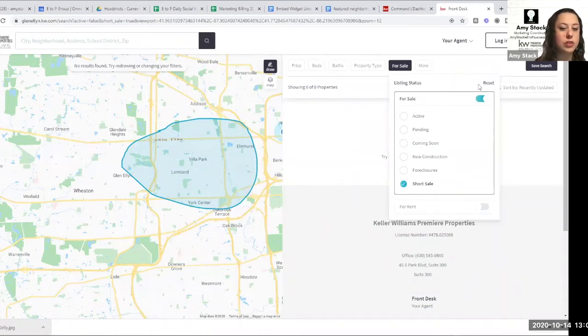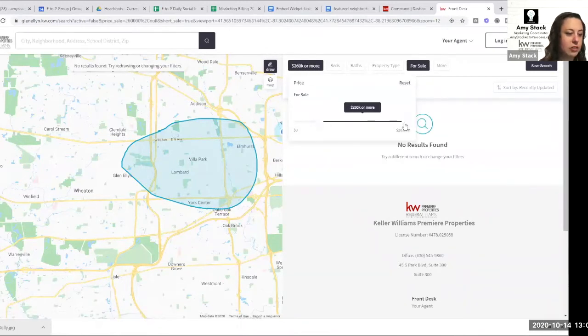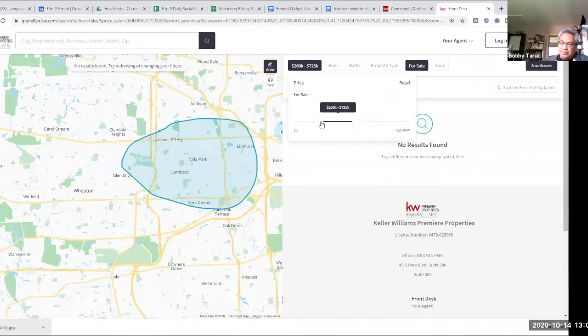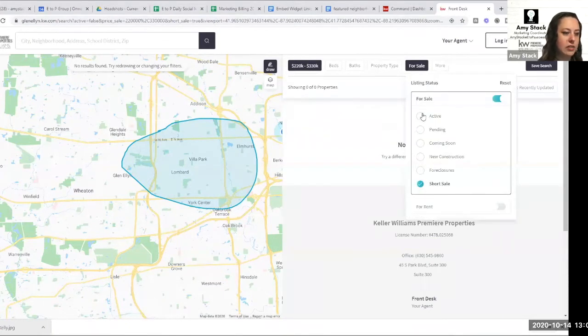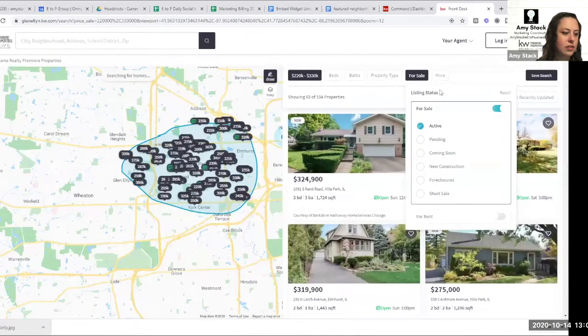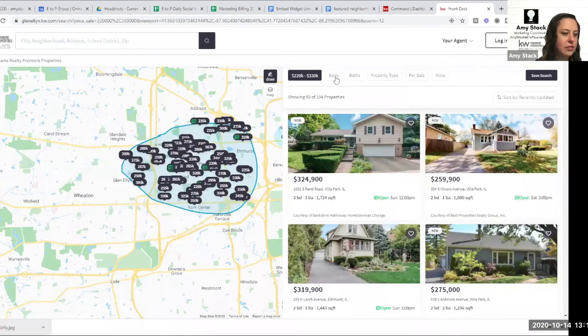So if you were searching for an area, let's say we wanted this area that I've circled, and we want homes, like what's a really hot price right now? Somebody type it in the chat or shout it out. Hot price point. 250. 250? All right, so let's do homes from 220 to 330 in this circle right here. Oh, I gotta change it back to my active ones. All right, so that's a popular price point, 220 to 330 in my circle that are active.